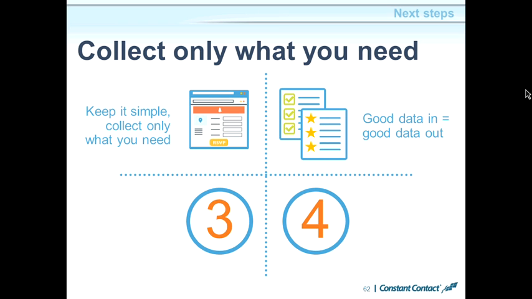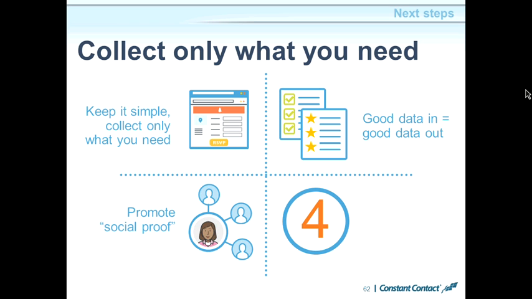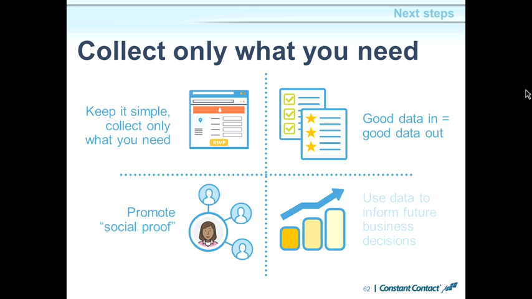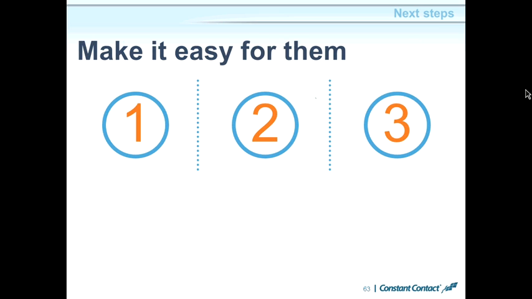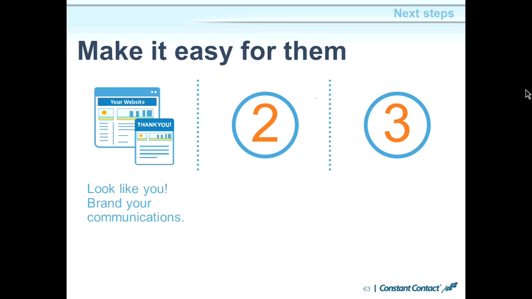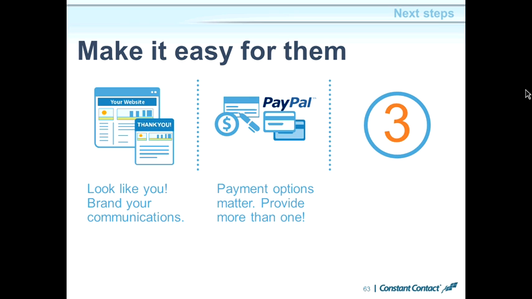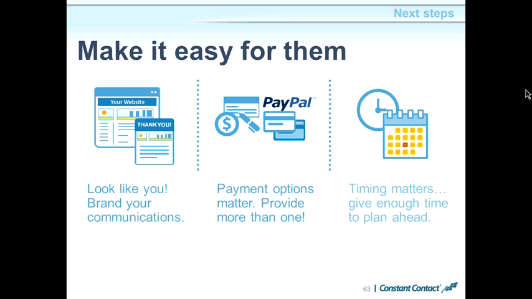Collect just what you need and make it simple, because good data in is good data out. Promote social proof. Let people know who else is coming, and use that data to help you make better business decisions. So make sure you make it easy for your attendees and your registrants. Make the invitation look like you. Brand your communications. Make it look like your website. Make sure you use multiple payment options.